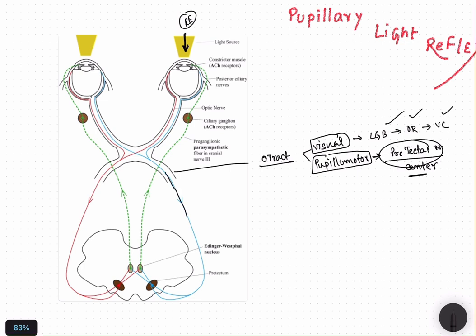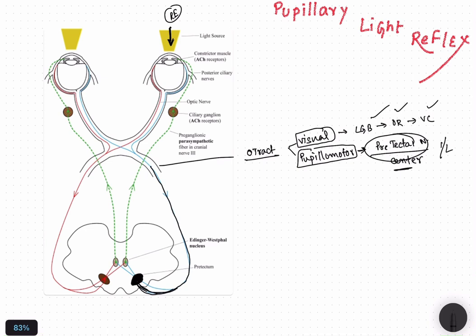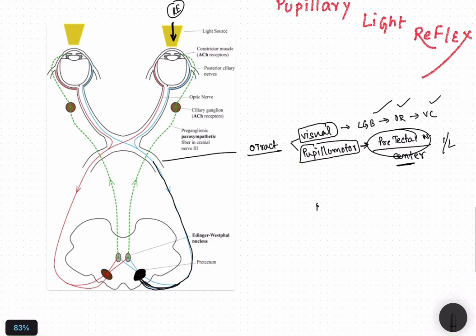See, these pupillomotor fibers are leaving the optic tract, and this is the pretectal nucleus. The pupillomotor fibers are relaying into the pretectal nucleus. That is very important. So they are relaying into the ipsilateral pretectal nucleus. Now from the pretectal nucleus you have the Edinger-Westphal nuclei. That is very important, and we have both sided Edinger-Westphal nuclei. From the ipsilateral pretectal nucleus, it will supply the bilateral Edinger-Westphal nuclei through the internuncial neurons.